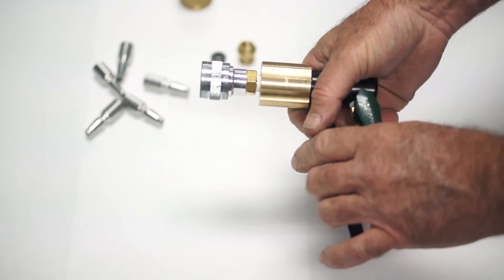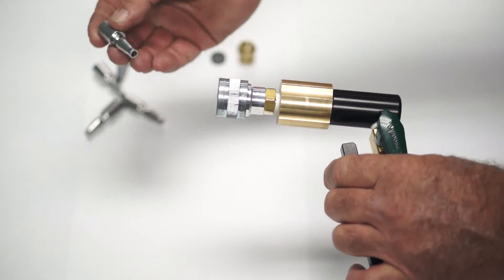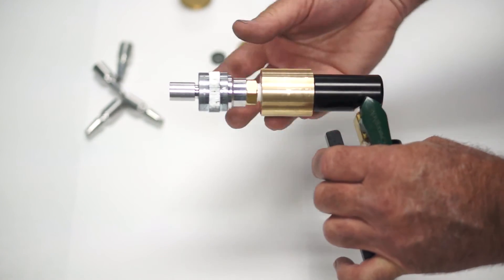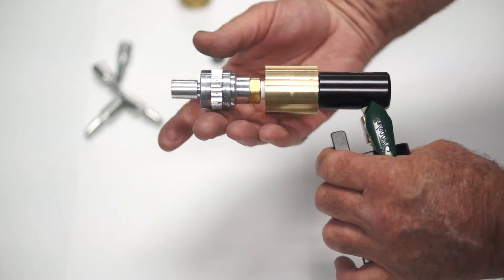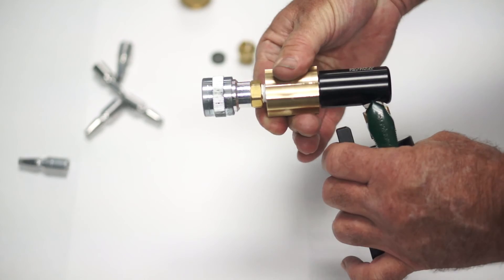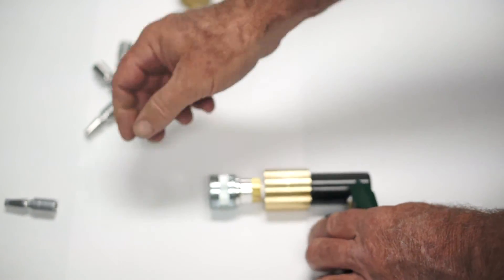The cutting rod fittings will snap right into the quick release. To get them out, it's just a twist. You twist it in the same direction as if you were tightening the collet nut and it comes out.